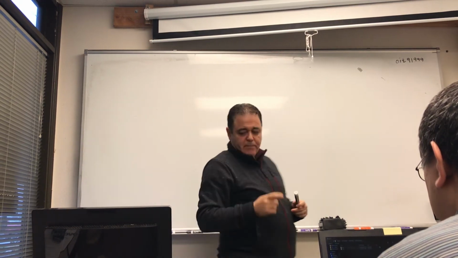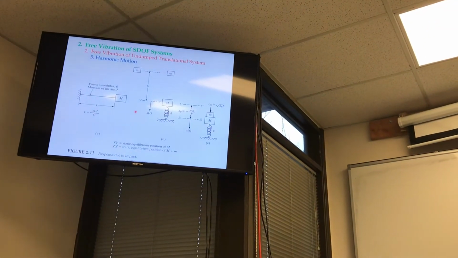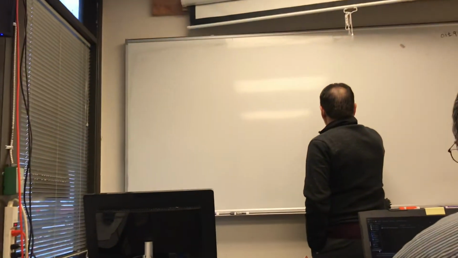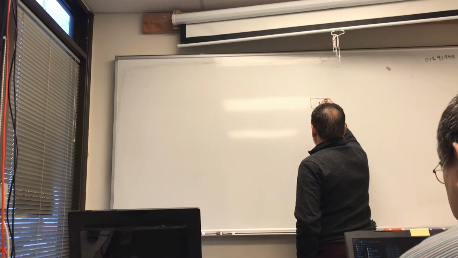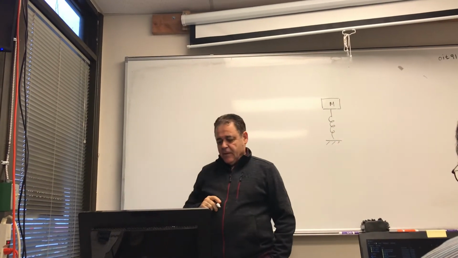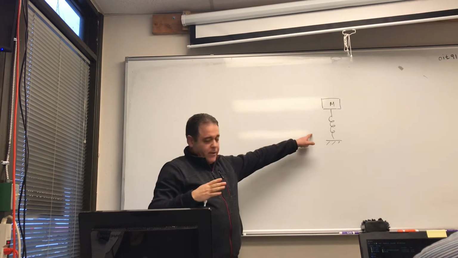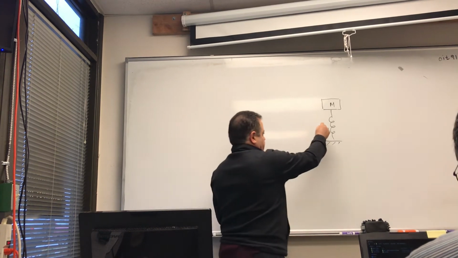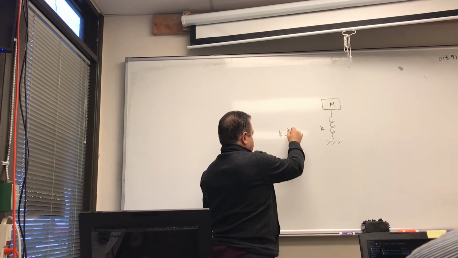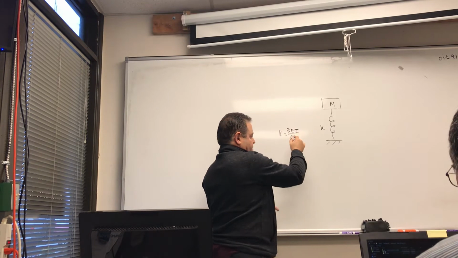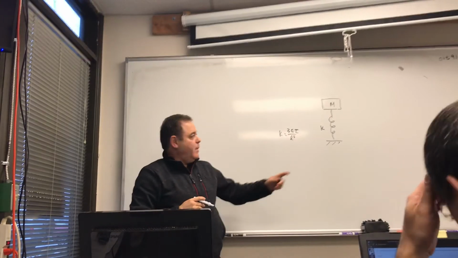So this problem here is an interesting one. You have a spring that's got a mass on top of it. Well, technically, you have the cantilever beam, which can be modeled as this, where K is equal to 3EI over L cubed. And we know where we got this from, the front page of the book: any continuous system can be modeled into this.